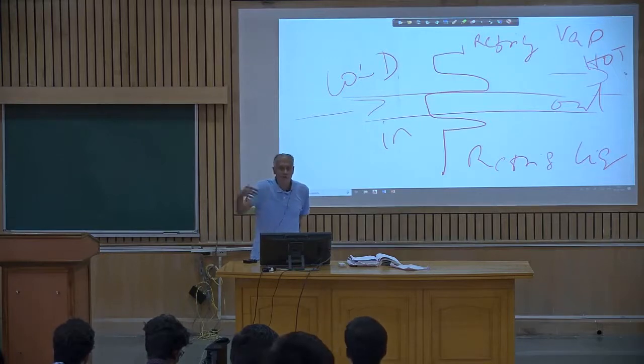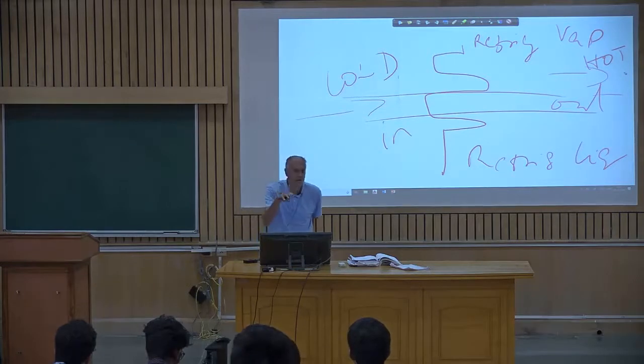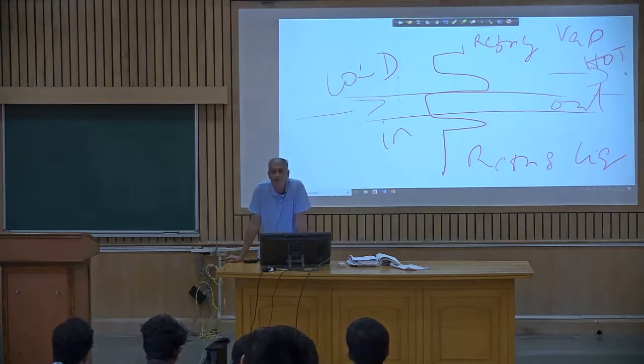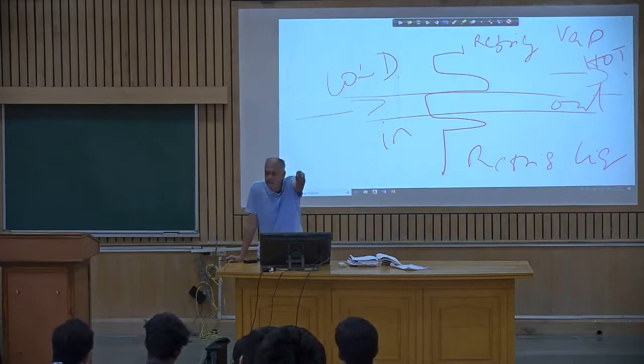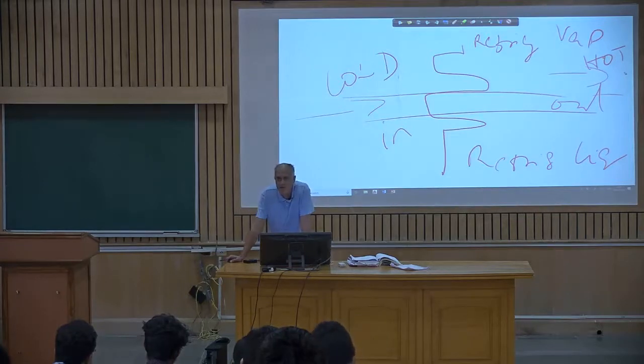One stream can be going in one pipe, another stream can be going in another pipe. The two pipes are making very good contact, and heat exchange happens. Got it? We are not worried about how much heat goes through that steel pipe or the aluminum pipe and those kinds of things. That is all completely real world. If you get into the nuts and bolts, you also have to worry about which pipe you are using, what is the thickness of the pipe, how does the heat travel from your material after phase transition through that material and then to the other material and then to your flowing material. The two flow streams are not mixing. They are in separate pipes.